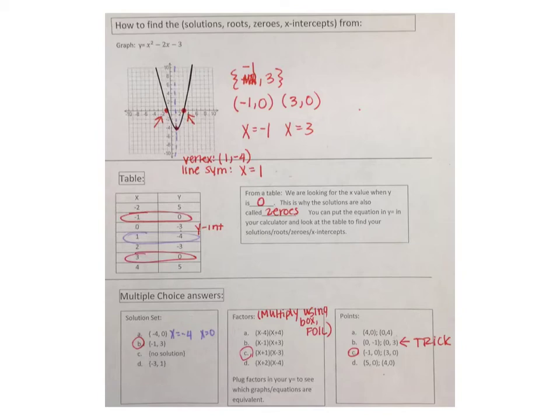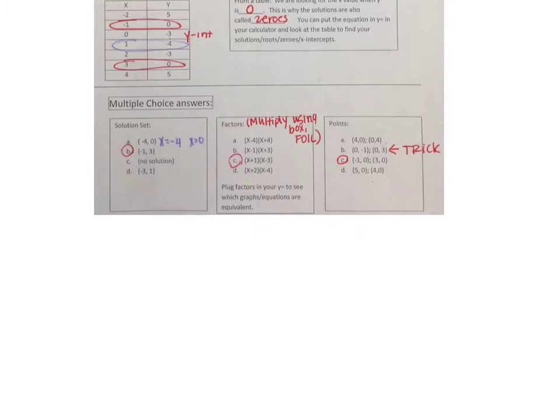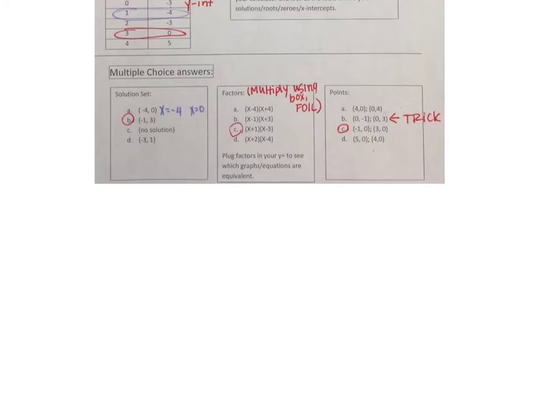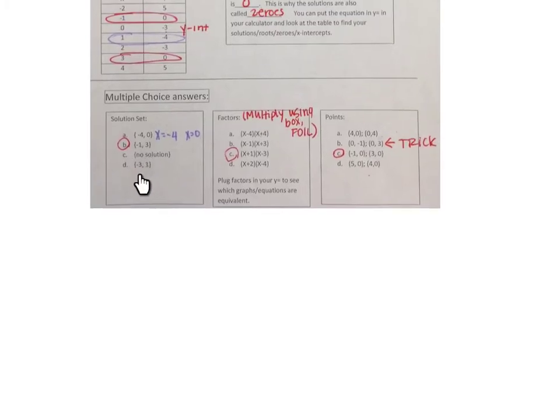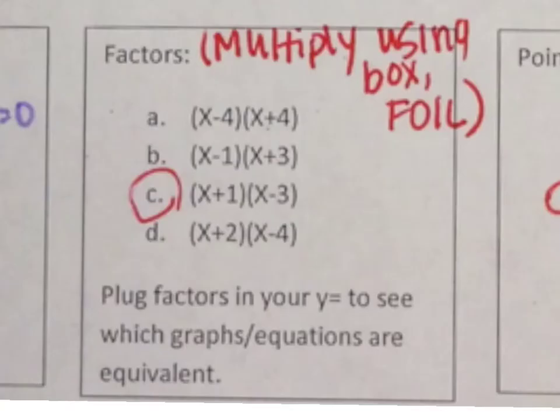Now, I do want to mention that there's different ways that you'll see these asked. They'll give you a quadratic equation and then ask you to find either a solution set. Sometimes they ask, like in this example, sometimes they will ask me for the points that are the solutions, or zeros, or roots, or x-intercepts. And then sometimes they ask me which are the factors. And this is the one I specifically want to look at.